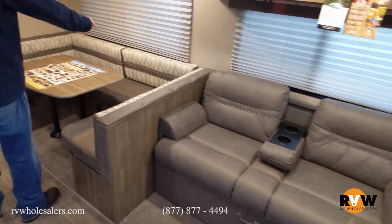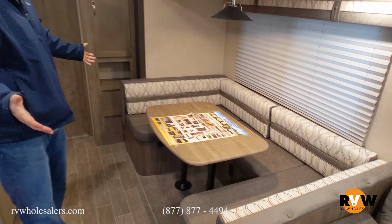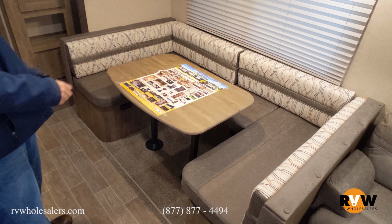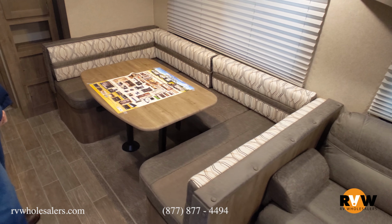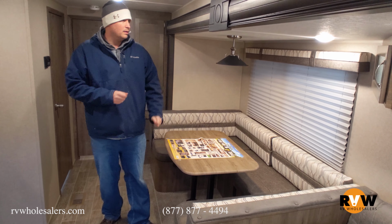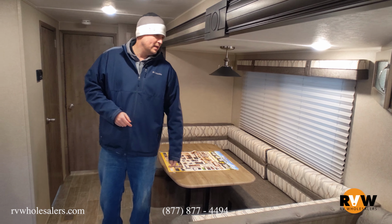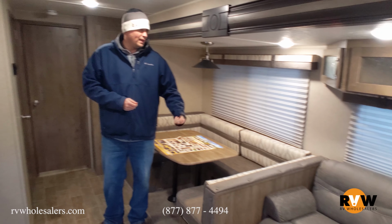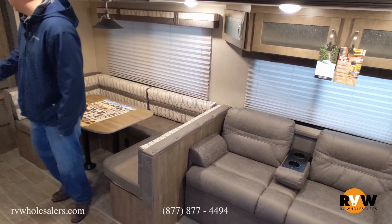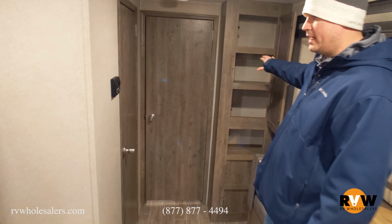You've got a big U-shaped dinette. This allows a bigger family to sit down, but also it gives you a bigger bed to lay down too, because that'll go down into a bed. They do the nicer fixtures in here, a little bit lighter color wood, so it brightens it up a lot. This is the ice latte furniture color, which is more like a gray microfiber material. As you'll notice, we've got more storage right here, part of the pantry back here.